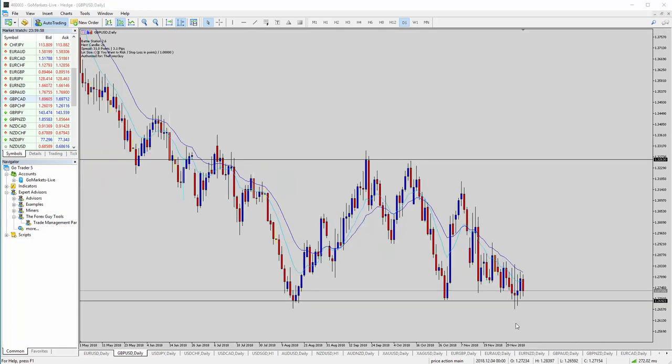The pound here is not looking that tradable either. Again, someone put a gun to my head and said, which way would you trade? Probably long, because we're sitting on the range bottom here. The general idea last week was to look for a strong buy signal off support there, but it's very tightly grindy, kind of choppy price action at the moment.